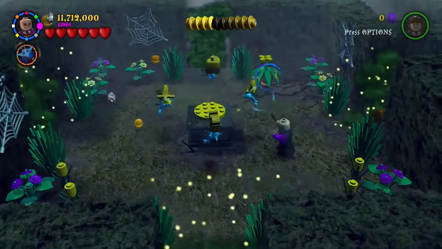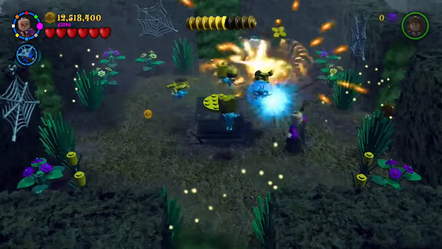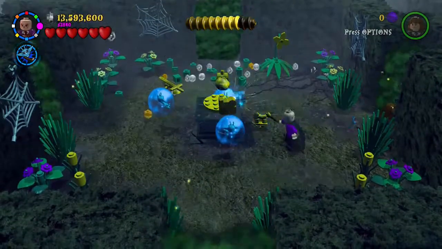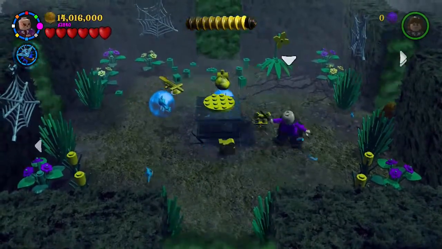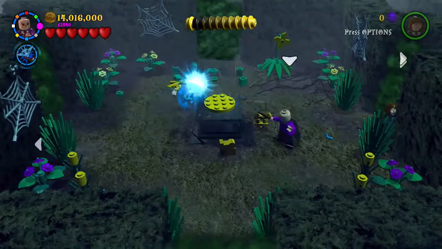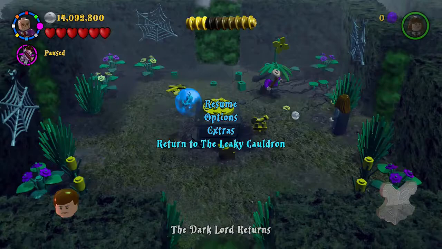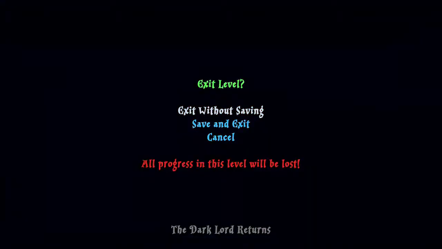Okay, and now we got some pixies. Ooh. No, I missed one. Oh, I'm going to have to exit the level. I might have missed one. I just wasn't concentrating. Oh, no. I'm going to reset the level. I'm sorry. Exit without saving. I don't know if I missed one.